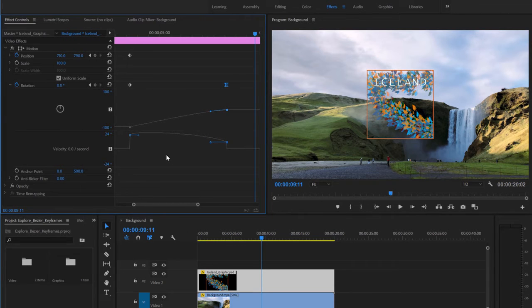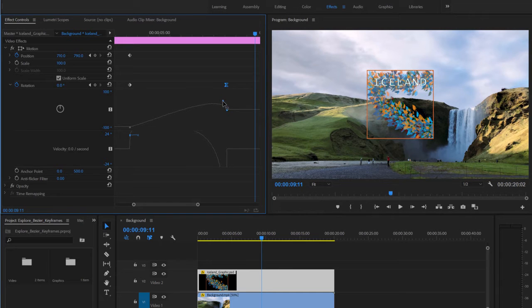see more clearly. This line represents the adjustment over time, just as a volume rubber band does, or for that matter, an opacity rubber band. But of course, we're focusing on rotation. So I'm going to get this handle and I'm going to start to make an adjustment.